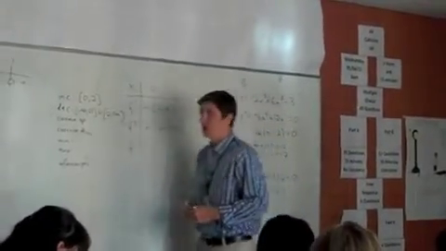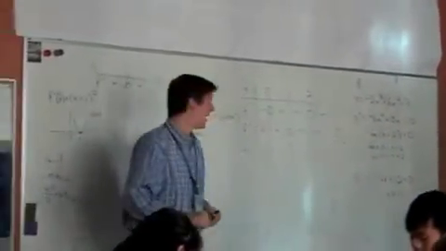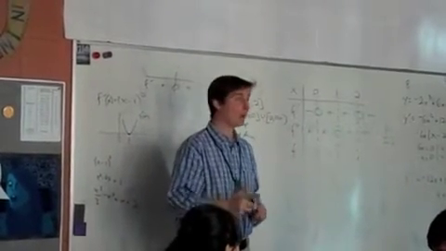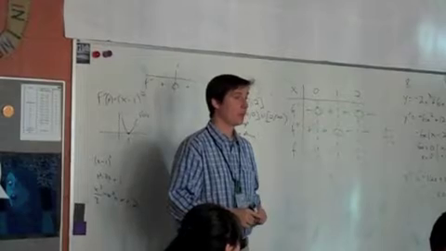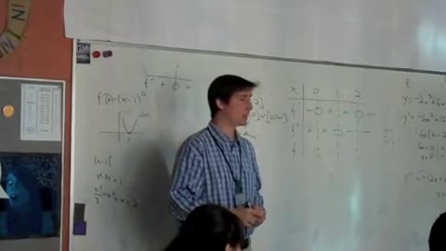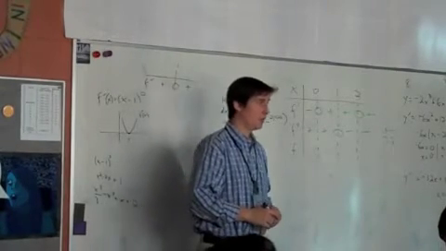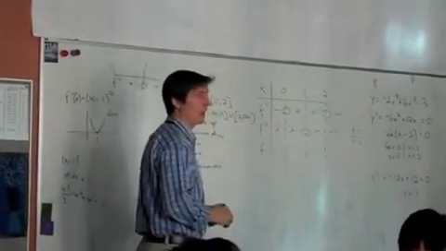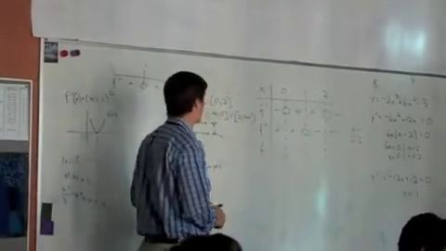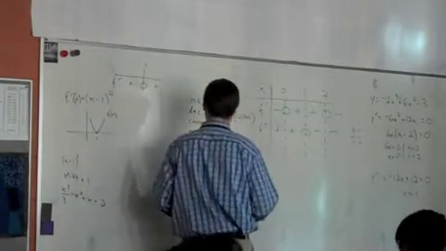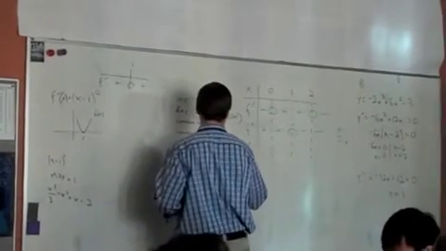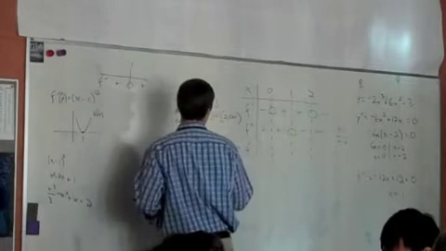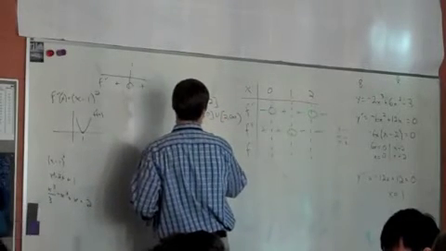Great. So, do I have an inflection point at 1? How do I know that? Yes, I have a change in sign in the second derivative. If you have a change in sign of the second derivative at 1, and the second derivative equals 0 at 1, okay? So I got an inflection point at x equals 1. I got a min at x equals 0.